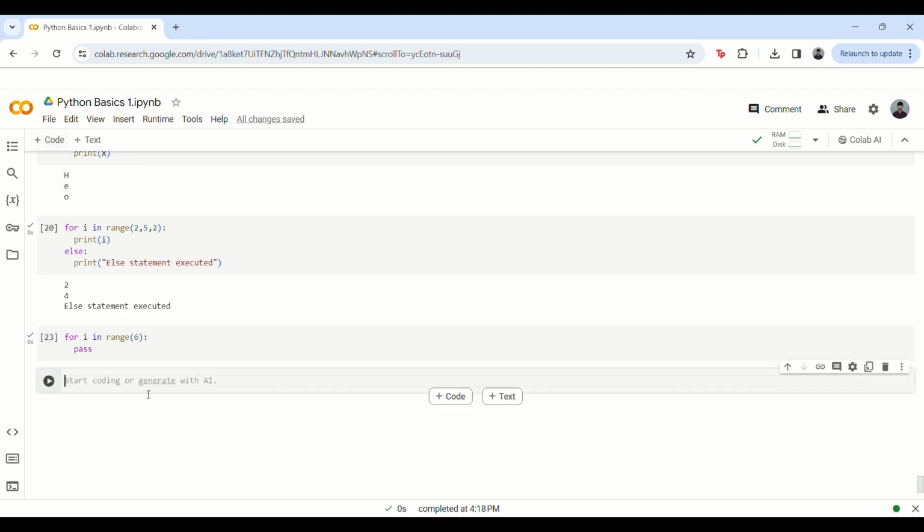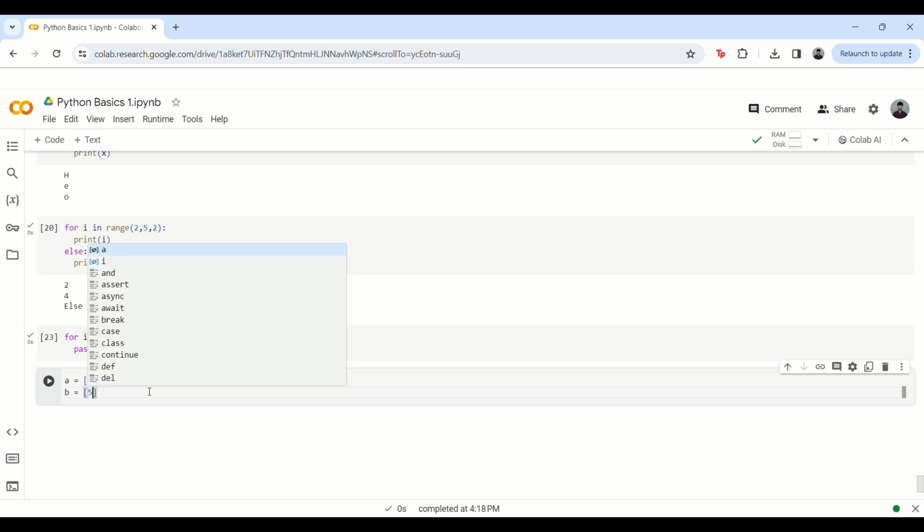Now we'll see the nested loop. So for nested loop, let's take a equals to 1, 2, 3, and 4, and b equals to 5, 6, 7, and 8.